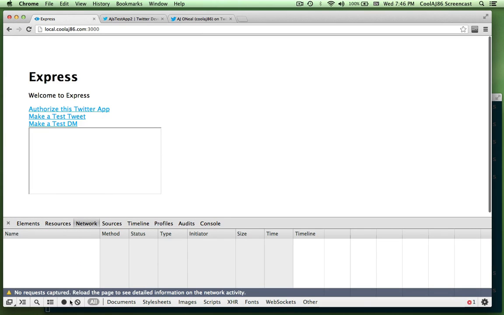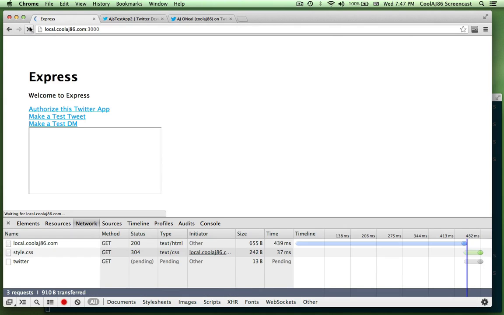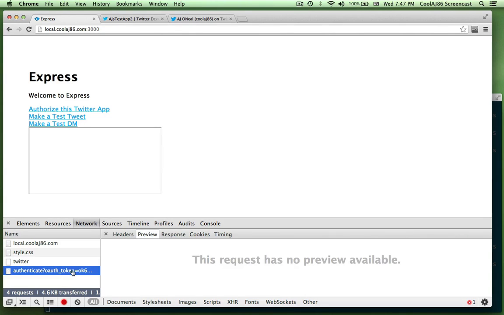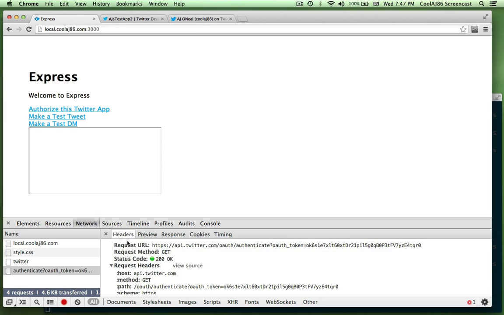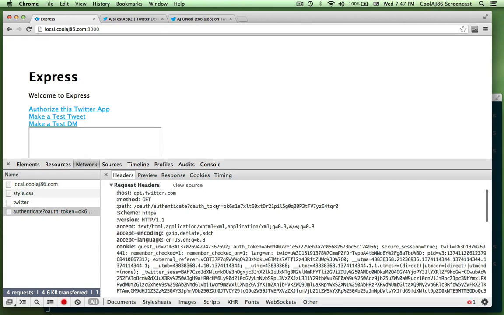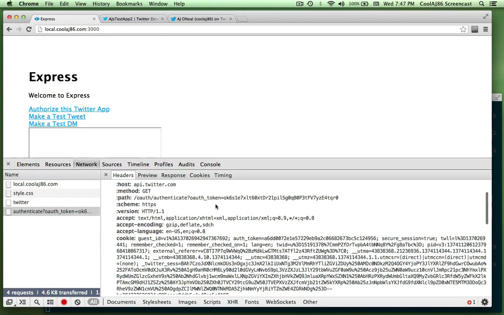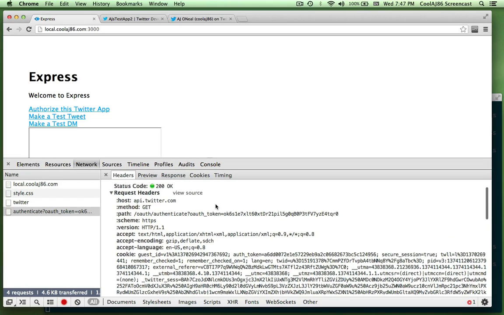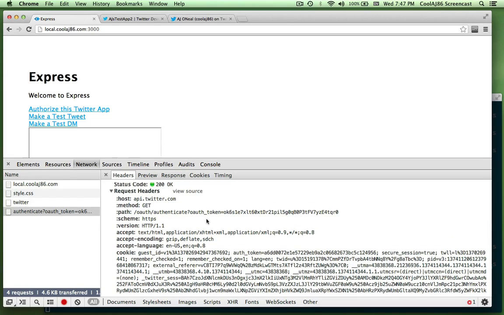I'm going to set the network capture on. Reload the page. Cancelled. So I think this might be a security policy thing. So maybe I was wrong.